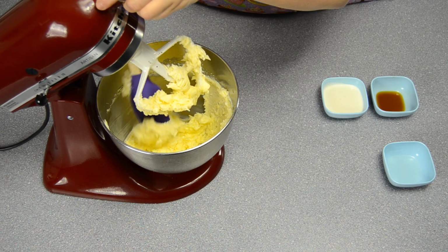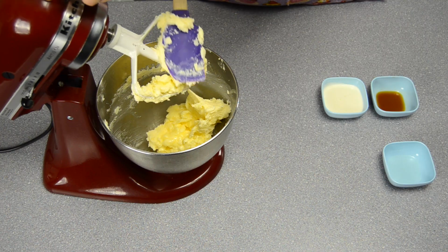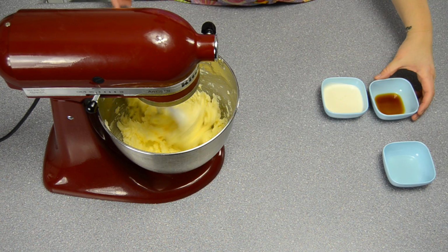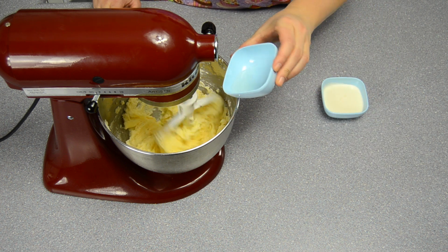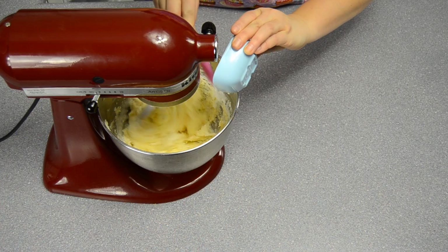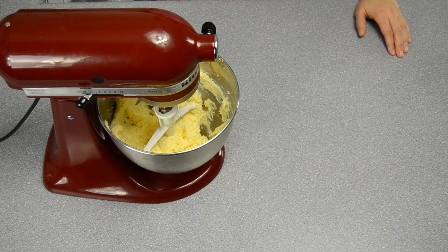Before I add in the other liquids, I'm just going to make sure I scrape down the sides. And I'm going to put in my 1 teaspoon of vanilla, 1 teaspoon of almond extract, and 3 tablespoons of whipping cream. So I'm going to whip this all up until it's nice and combined. So it's nice and light and fluffy now.